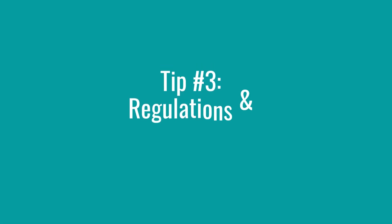Tip number three is regulations and airspace. I just got my Part 107 license about two or three weeks ago, and the majority of the questions on the test were on regulations — laws and things regarding how to use drones in airspace as well as how to navigate airspace in total. Focusing on those things when you study for your Part 107 test is going to be monumental to passing. We'll share some resources in the next section.